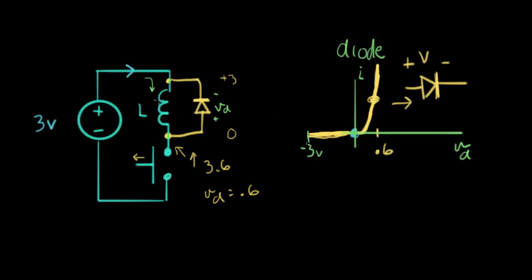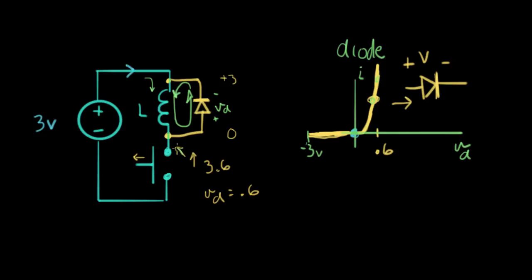And what's going to happen is this current that we had here, this current that was flowing down through this inductor, is going to do what? It's going to go this way. It's going to flow this way through the diode. And that's this portion of the curve right here. And it'll keep going like that. Look at that. We provided a current path for this inductor that's not going to destroy what's down here.